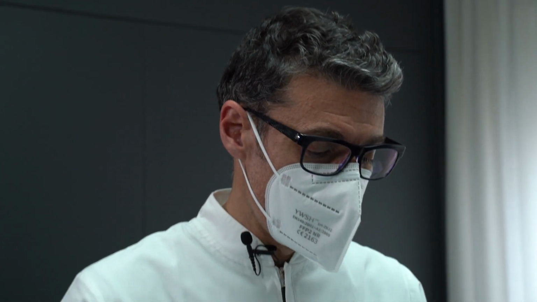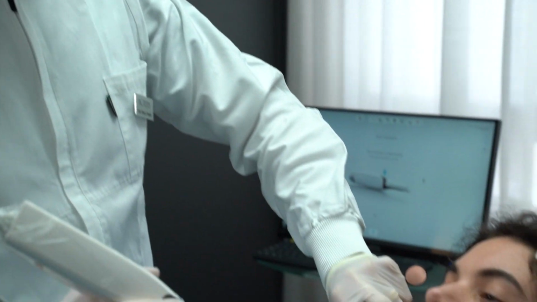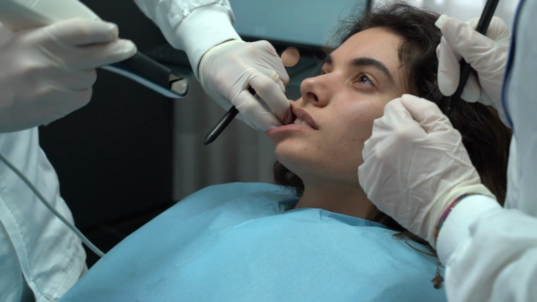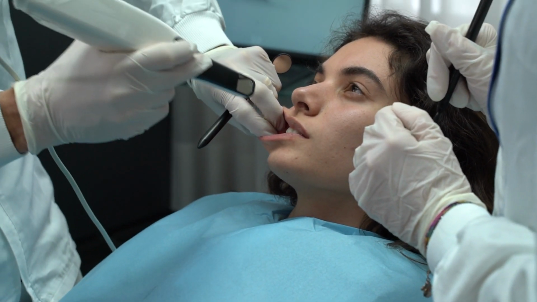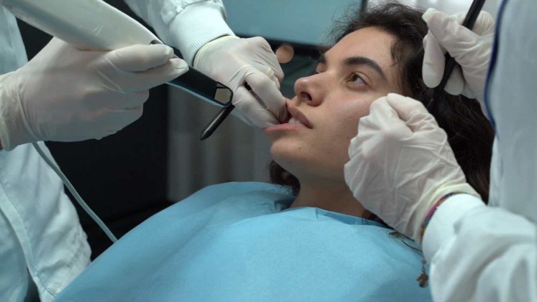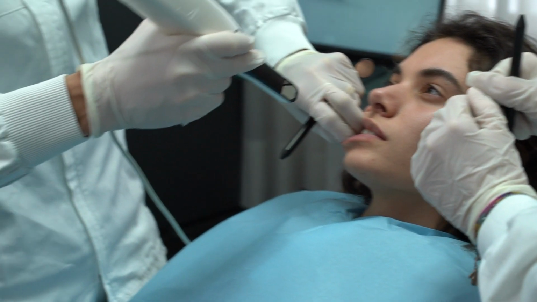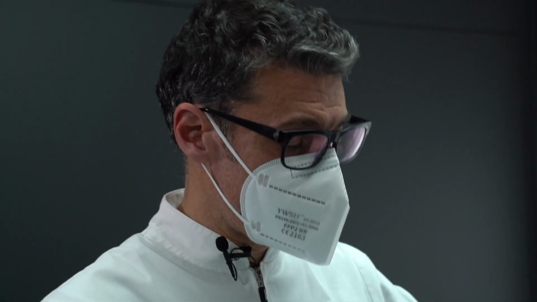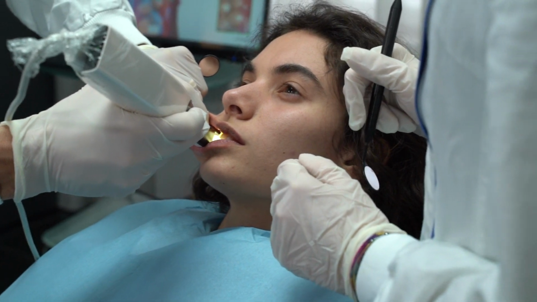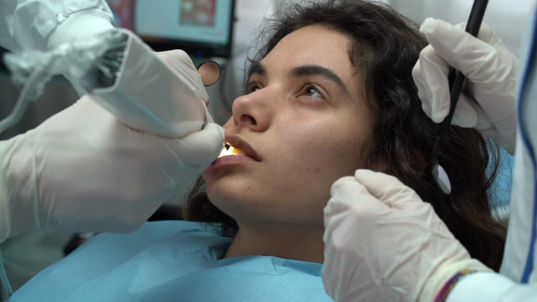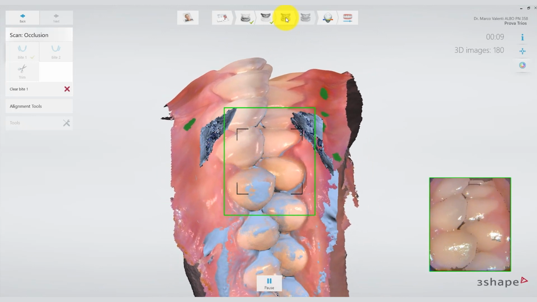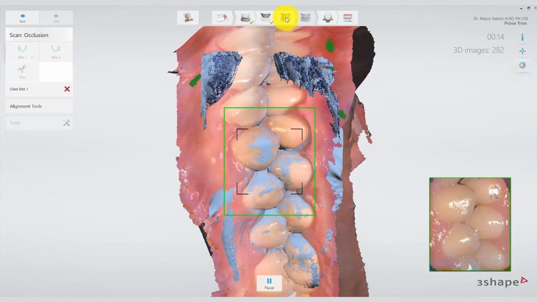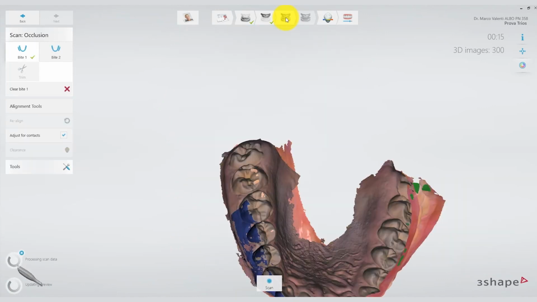So she has to stay close in this position and don't move even if I pull or move it. Verify that the patient doesn't move, because if at the time you record static occlusion, the patient has an imperceptible movement, the bite scan will not be usable. You have heard this noise that tells us that the bite scan has been taken correctly. I, however, prefer to advance slightly so that a larger area of bite scan is recorded.